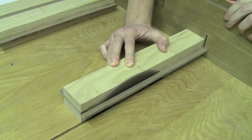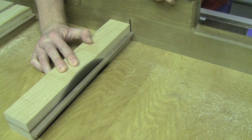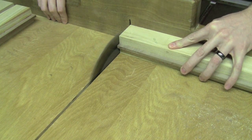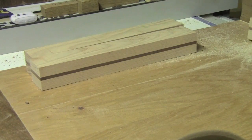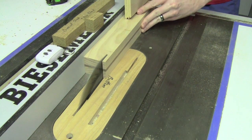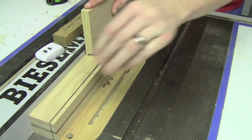All right, all we're gonna do with these is just run them through the table saw, taking off the slightest bit to make the walnut flush with the side of the oak. Now we're just gonna run it through the saw blade here and get it to its final dimension, which is 1 3/4 inches wide.